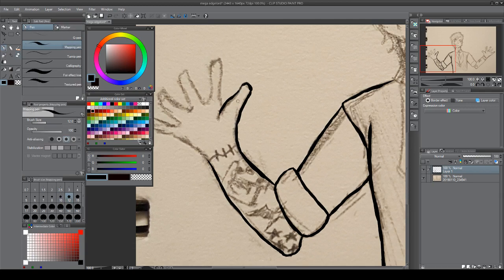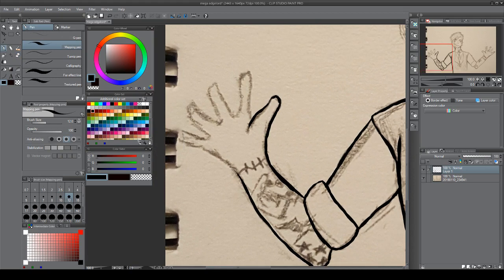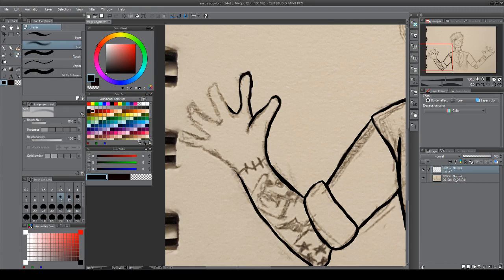I don't know how I feel about his tattoos, because I had a very long debate when I was sketching this. I was like, am I going to do his tattoos? Or am I going to do Joker ones? I don't like the Joker ones in Suicide Squad. They look kind of dumb. It's the worst Joker. Fight me.